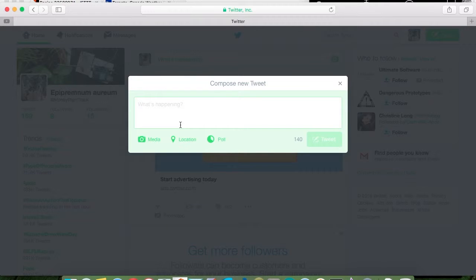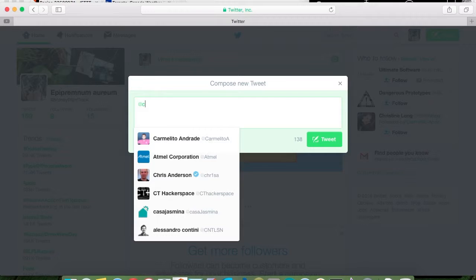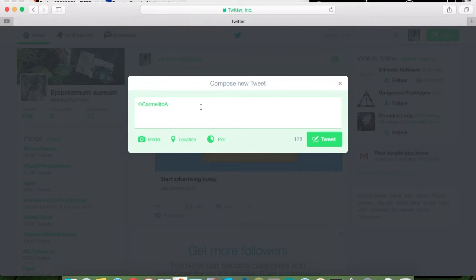Now, to test this, I am using another Twitter account that I created about a year back to mention myself in a tweet so that the recipe can be triggered, which would then internally trigger the Spark function, which would mean that the tweet would be displayed on the OLED screen.